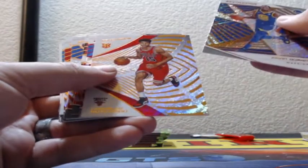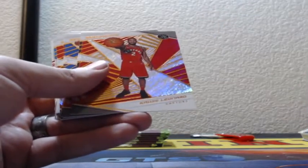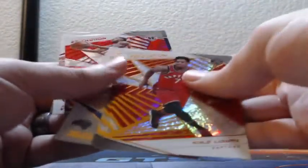We'll see. Jalen Hutchison, red New Year, Kevin the Durantula, Golden State. Red New Year, Evan Fournier. Rookie Kevin Huerter, red New Year, Michael Porter Jr., Denver Nuggets. Red New Year, Nikola Jokic. Rookie Melvin Frazier, red New Year is Bradley Beal. And red New Year rookie Jarred Vanderbilt.